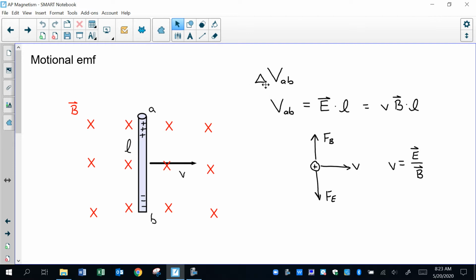Remember, voltage is always technically a change. So we can compare the difference between those two locations. Electric field multiplied by the length is the equation. And if we look at this right here, as we move our particle to the right, eventually we end up with no more particles moving. You're not going to get every single positive built up there, because the fourth positive that tries to go up there is going to be repelled back away by these three. So we're going to eventually reach an equilibrium point. At that point, these two forces are going to be equal, and just like our velocity selector from a couple chapters ago, we can figure out what the velocity is here by doing E over B.